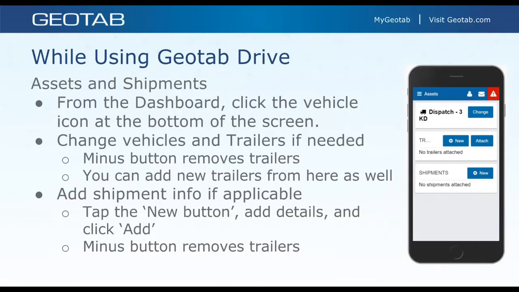Once inside the Drive app, one of the first pages accessible from the dashboard is the vehicle page. Clicking the vehicle icon brings up a page where you can change your assets if you need to switch vehicles mid-day, change or add trailers, and detach trailers and shipments using the minus button. You can also add shipment details here for tracking purposes, and all of this appears in the compliance print.